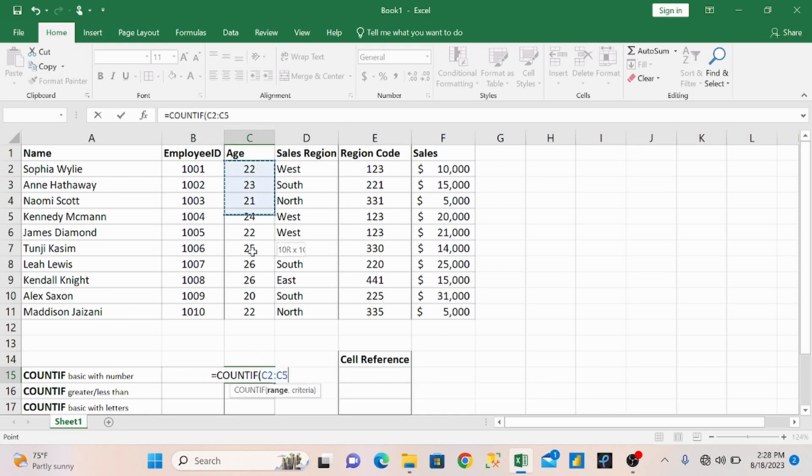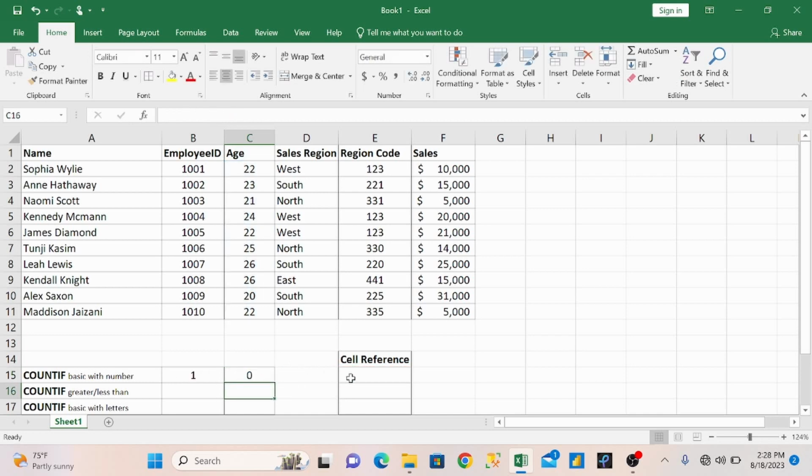This is my range, then my criteria. This empty cell is going to affect whatever is happening here, whatever I put in it. So I close my parentheses. How many of my employees are 20 years of age? One. Now what if they don't want 20 again, and they want to know how many of my employees are 26 years of age?